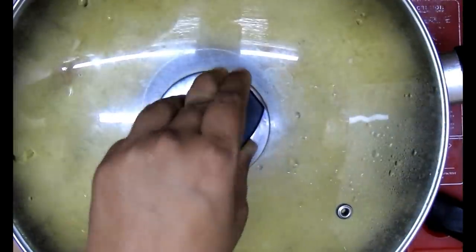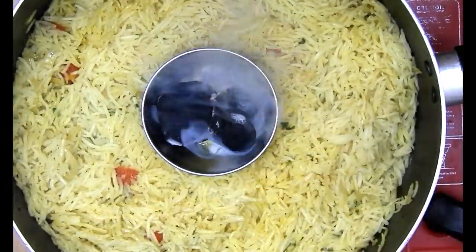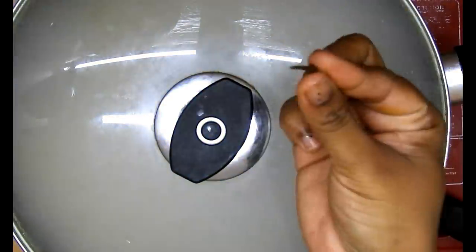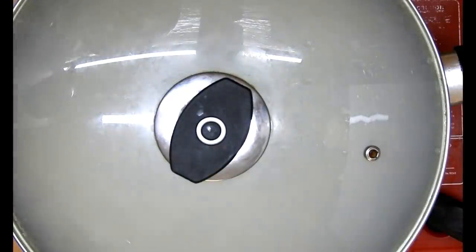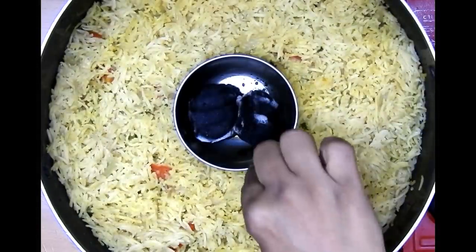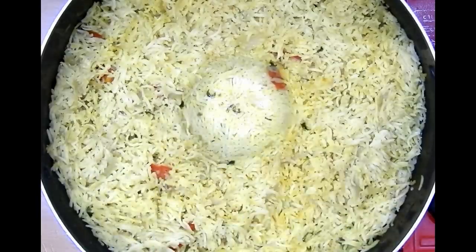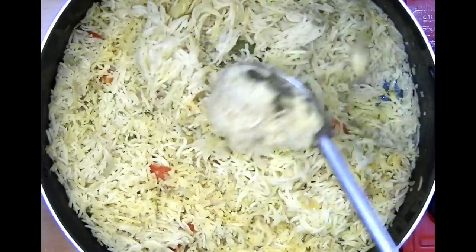I'll place a steel bowl along with a teaspoon of ghee and place the burnt charcoal in it, then close the lid and also close that nozzle with a clove. Let this completely evaporate and let the rice soak in that steam to get a nice charcoal flavor. Do not try to rush this part — it'll take at least about 45 minutes.